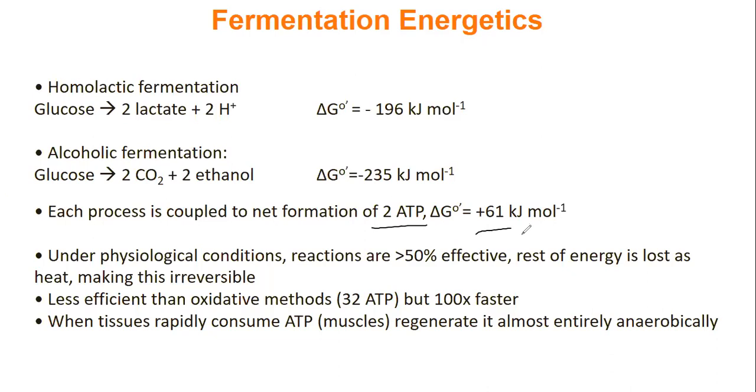So if you want to think about this in money terms, for our human cells, if you have $200, you're going to go and buy something worth $61 and you don't get change. You give the cashier 200, they give you the ATP worth 61 and they keep the other 139 kilojoules, or $139, for themselves as a tip. So this is really inefficient. You're looking at around 50% energy efficiency, a little bit less than or greater than 50%. All that other energy is heat. So it's gone.